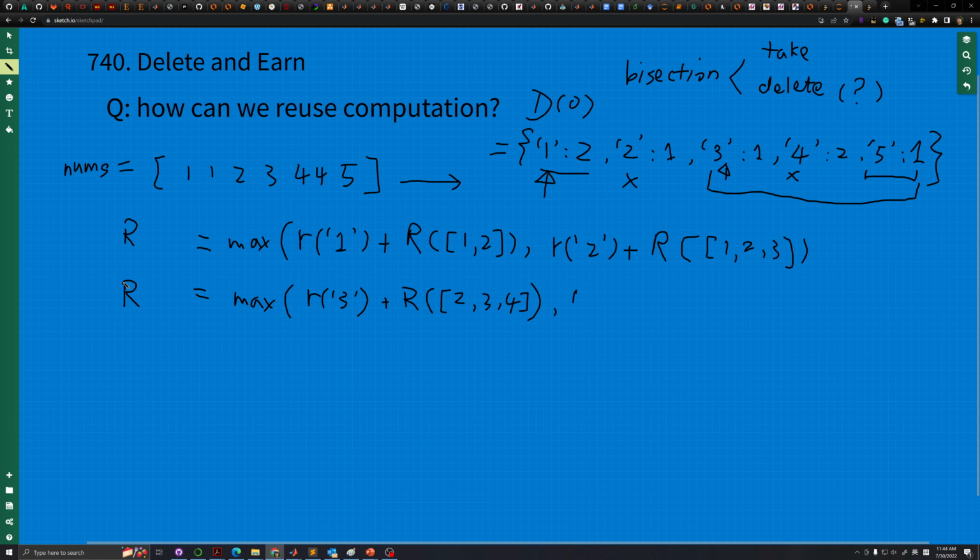So let's say the first one is number 2 was taken. And if number 2 was taken, then the remaining subproblem would be taking out 1, 2, and 3 from the dictionary. But there's the remaining choice of number 4 taken. So if number 4 was taken instead, then we have the remaining problem of taking out 3, 4, and 5 from the dictionary. So here we actually land at this equation.